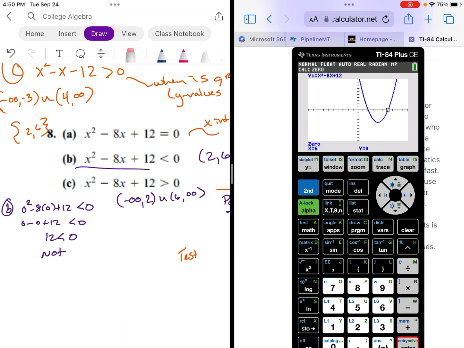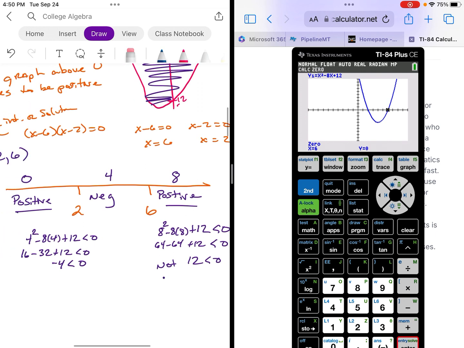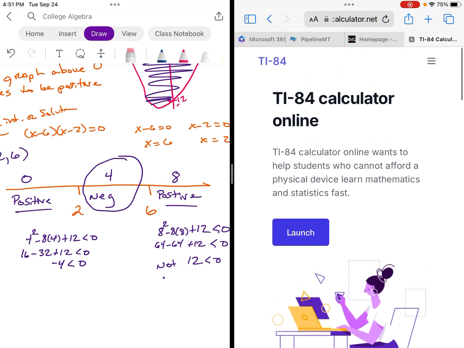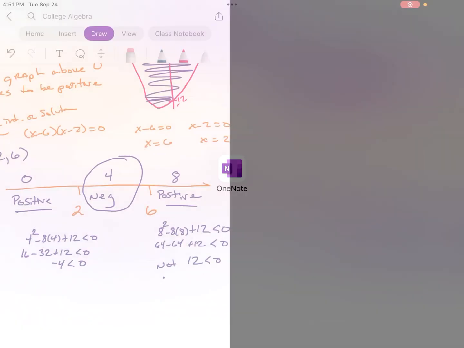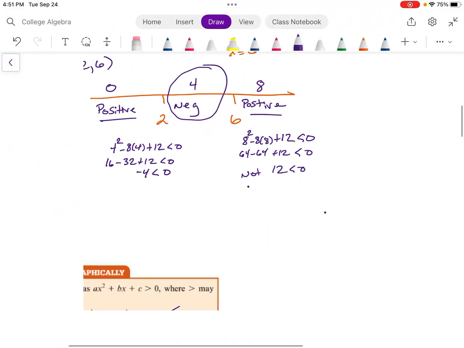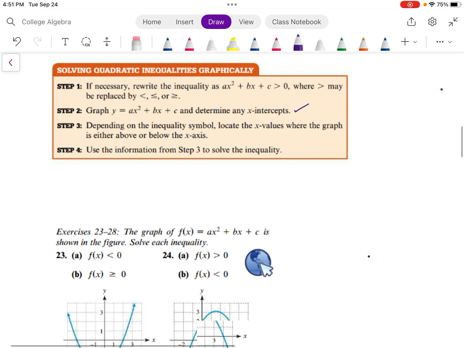And if it factors nicely, you can use the factoring method to help you figure that out. As we look at this picture, between 2 and 6 the graph is below the x-axis. If we go back to our little number line, between 2 and 6 my y values were negative, which means the graph is below the x-axis there. If you're positive, you're above the x-axis, which is what we notice to the right of the blinking dot. So again, hope that helps. This is just a lot of playing around, and we've got some word problems with this that we're going to do in a moment.